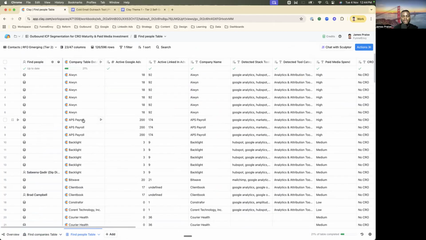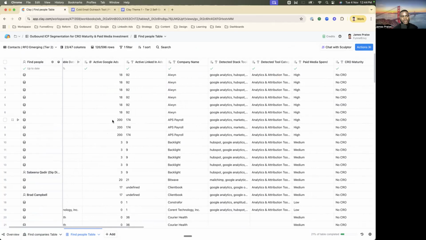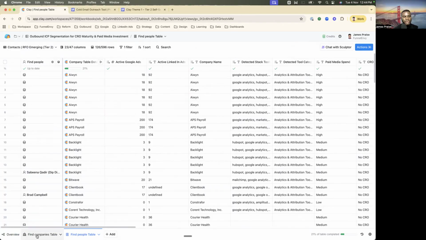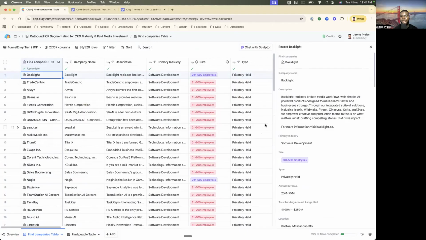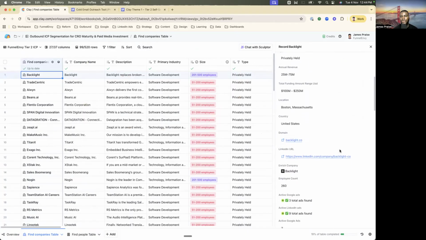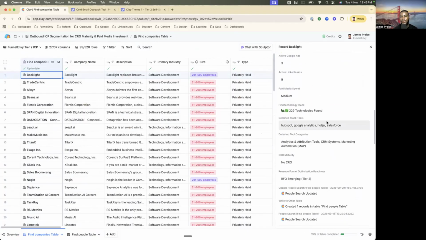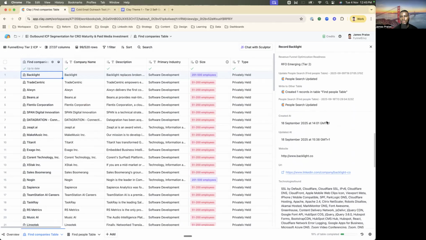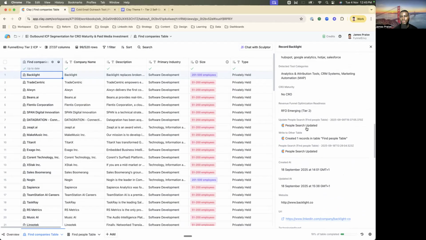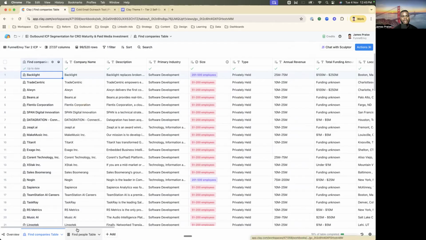So we've done the finding, we've done a bit of enrichment, and also transforming it, switching data from what I got from Clay to what I actually want to get from it. Something interesting I should show you is the overview of all the data I got from each company. For instance, this is funding data, ads found, and technologies found, right? And this is also connected to the other table. So I did a write to other table function here to get people.